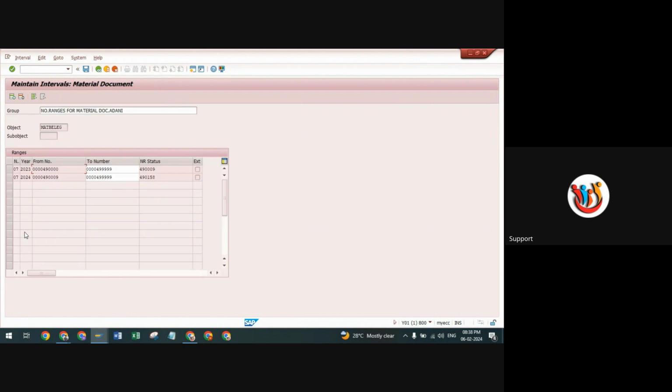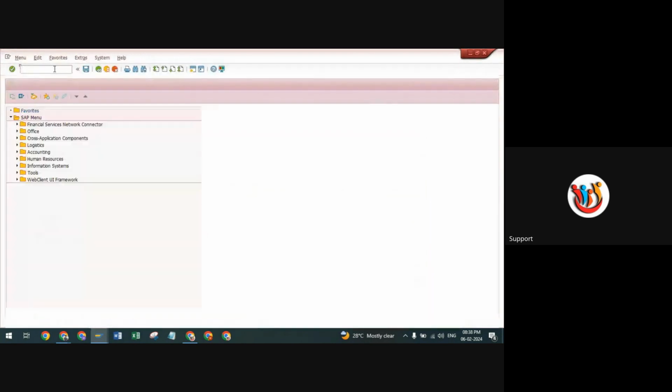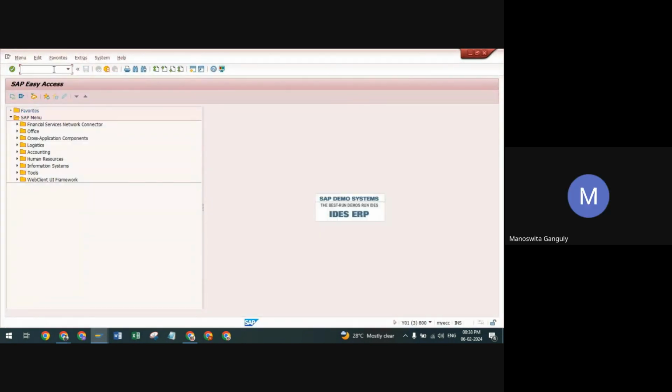Okay, just click on it. So here you will get the options for all of this. Understood? I can just show you one example for the goods issue once again. Okay, so what is the T-code to check the material document list with the movement type? MB51.